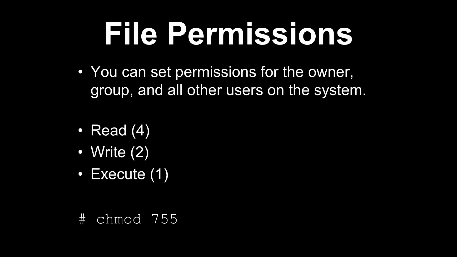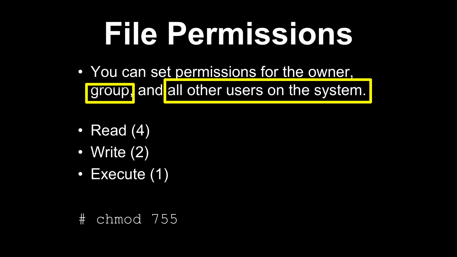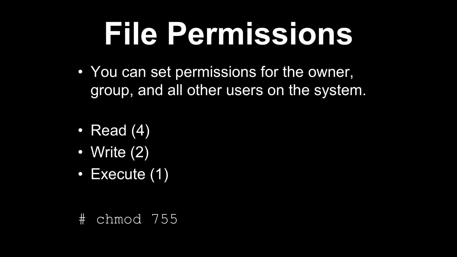Let's talk about file permissions. I teach file permissions using the numeric way of representing them. There's actually a way to do this using characters, but I prefer the numeric way, so that's what I teach. There are three specific permissions that every file can have, related to the various groups or individuals that can modify that file. The owner of the file has one set of permissions, the group that file belongs to has another set, and all other users on the system have their own set. Each group of permissions can affect read, write, and execute permissions.